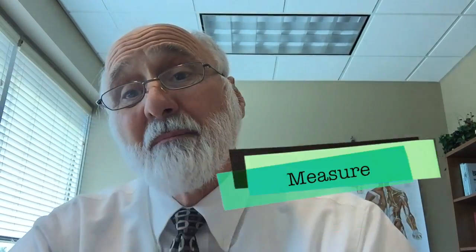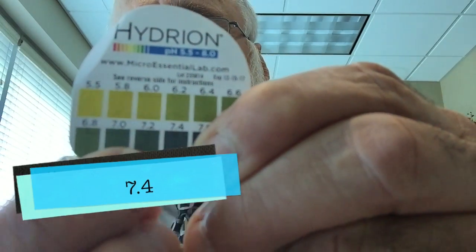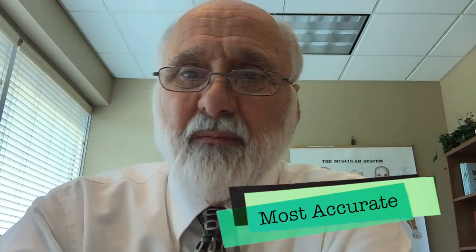Today I'm going to talk about that. First, I want to tell you how you might be able to measure and assess your pH level. One strategy is to take a pH strip like this — take a little piece of it, break it off, and this will test your saliva pH. Just put it in your mouth and see what color it turns. That's turned a dark green; it really needs to be between 7.4 and 7.6 to be the healthiest. You want to test this first thing in the morning before you've had anything to drink and before you get up and move around too much — that'll be the most accurate.